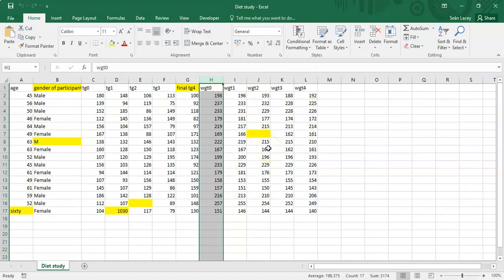Now, the purpose of this recording is not to do any descriptive statistics. It's not to be doing any statistical inference. The purpose of this recording is to look at the data manipulation techniques that you might have to apply to actually do your descriptive statistics at a later stage, or to do your statistical inference at a later stage.